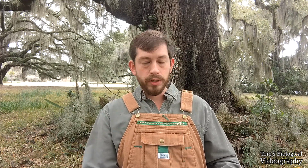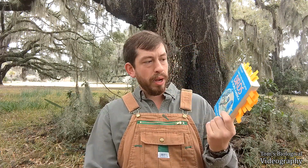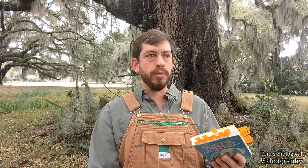So I just want to talk about how this has changed for a lot of bird species here in South Carolina since the 60s, the 70s, and the 80s, as well as just what I've seen here in the 2010s. And the medium I want to use to show this to you is this Golden Field Guide to the Birds of North America that my mom has had for probably 30 or 40 years. This was given to her by her brother, my uncle, and I remember flipping through this book my entire childhood. It's always just been sitting on the shelf by the windowsill right next to the pair of binoculars she's had since she was my age.